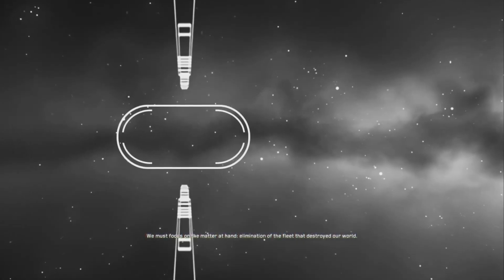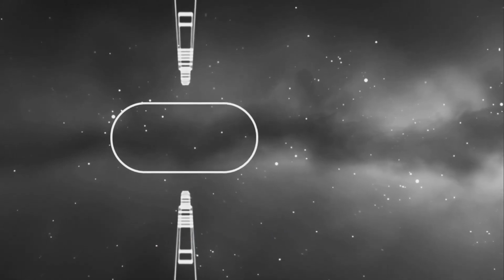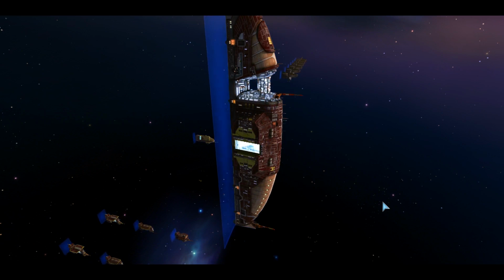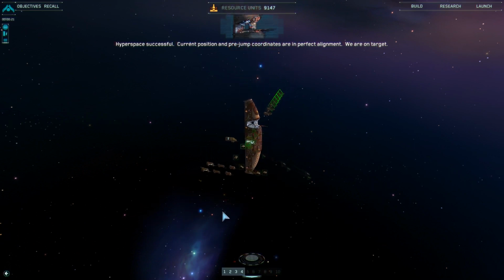We must focus on the matter at hand. Elimination of the fleet that destroyed our world. Coming up on Hyperspace Coordinates. Hyperspace successful. Current position and pre-jump coordinates are in perfect alignment. We are on target.